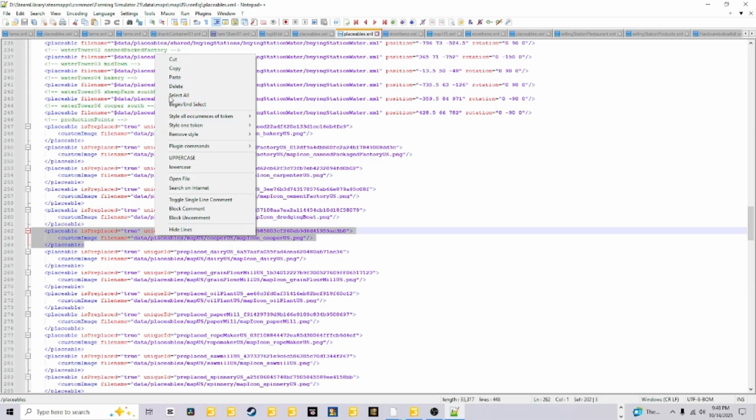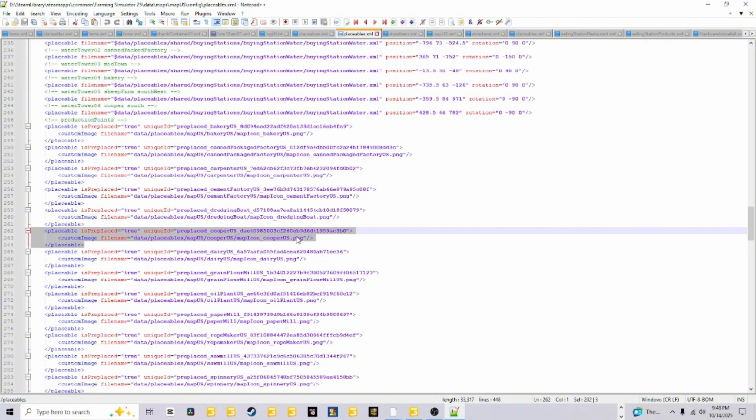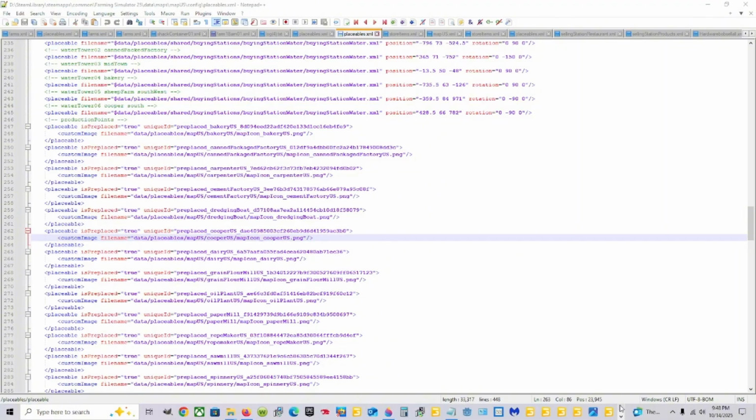So we're going to hit copy. So basically left click here, hold it down, drag over, let go at the beginning, come up here, right click on the gray area, hit copy with your left mouse button, and then leave it. Just kind of click off of it. Now, there might be another building that we have to check on. I'll check and show you in a minute. We'll have to always check because sometimes some of the buildings have more than one.